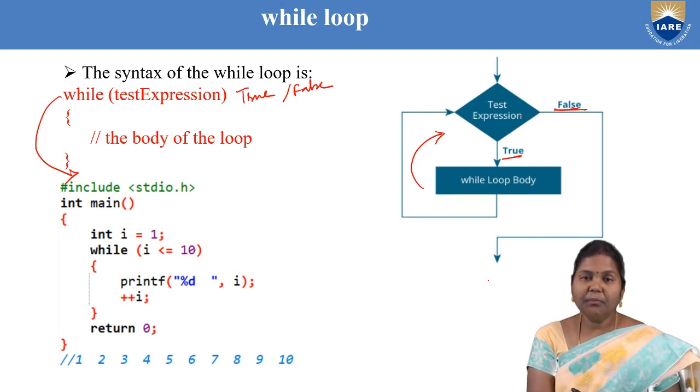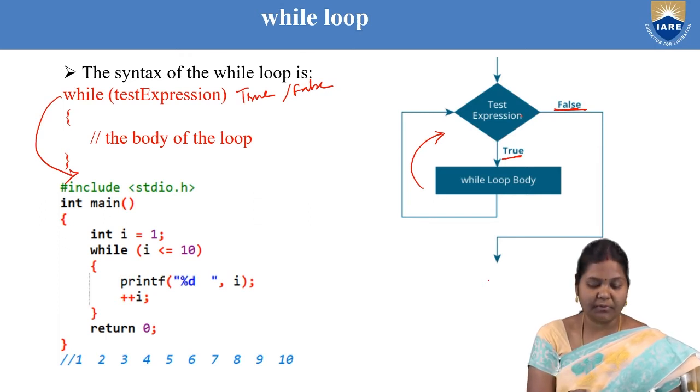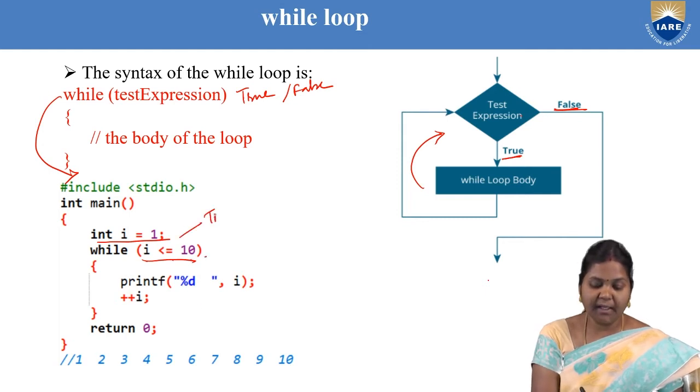So here in the while loop, there is no initialization like in the for loop. So only the condition is tested. So let us initialize the variable here before entering into the loop itself. So we are taking integer I is equal to 1 initially. Now we are directly checking only the condition that I value is less than equal to 10. Yes, it is true. If the condition is true, then print the value of I.